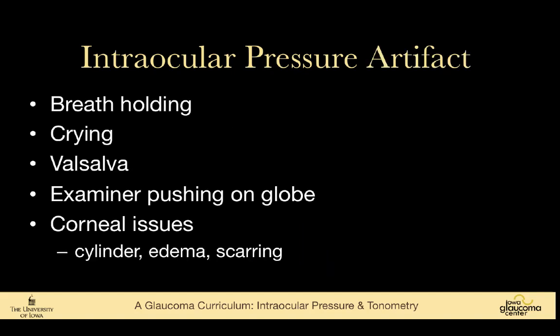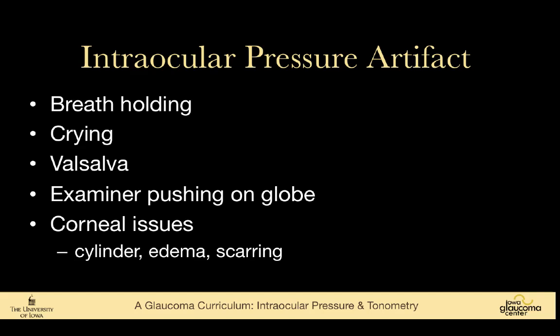Lots of things can impact the pressure that one gets. If the patient is holding his or her breath, if a baby is crying, the intraocular pressures are totally unreliable. Valsalva maneuver. The place that I see this is in patients who are short and really heavy, particularly through the chest. If they have to pull themselves into the slit lamp, that can really raise the intraocular pressure. And some of those people don't fit the equipment in my clinic, and we need to check their pressure with a Perkins tonometer or a Tonopen or something where they don't have to be pulling themselves into the slit lamp.